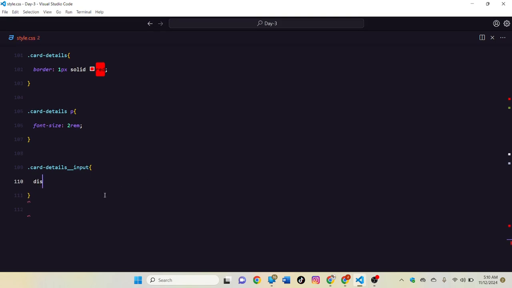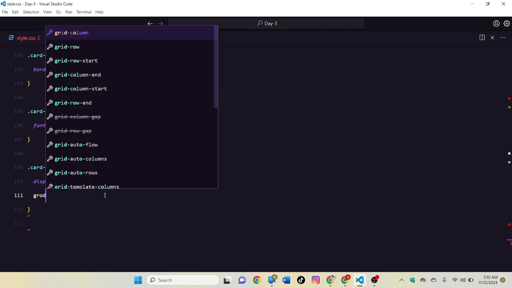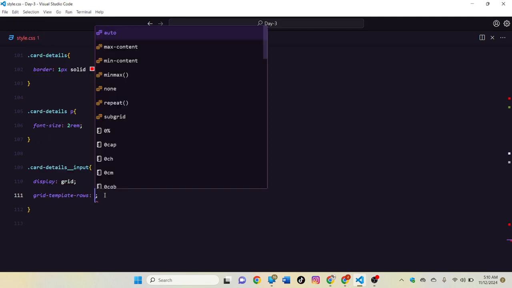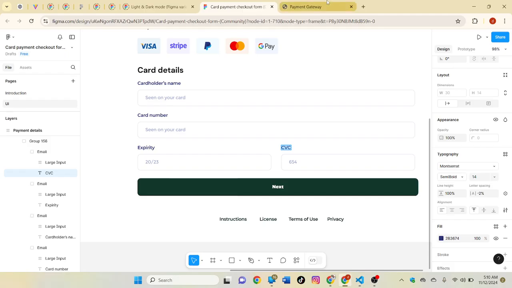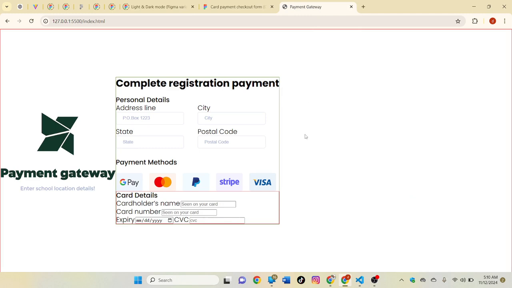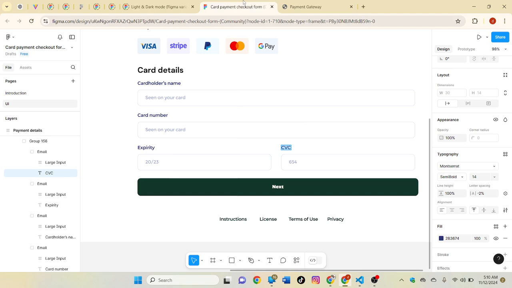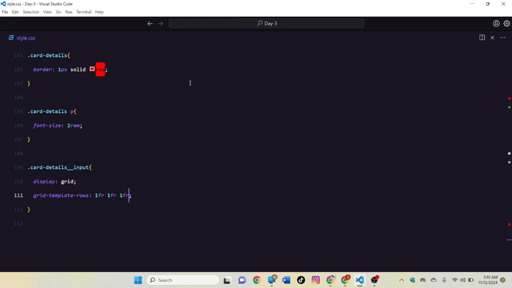Display grid and grid template rows, 1fr 1fr, something like that. Then now I could send in the line breaks. Alright. Let's see how that looks.